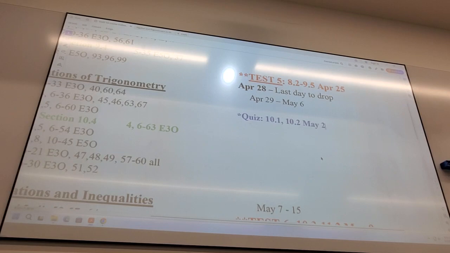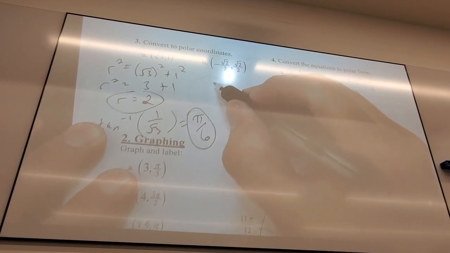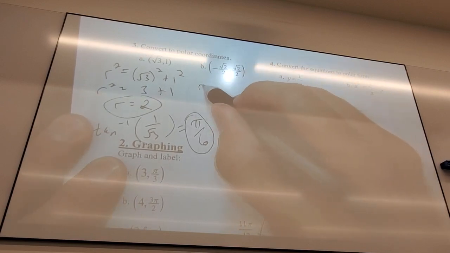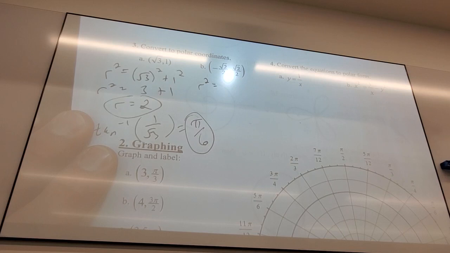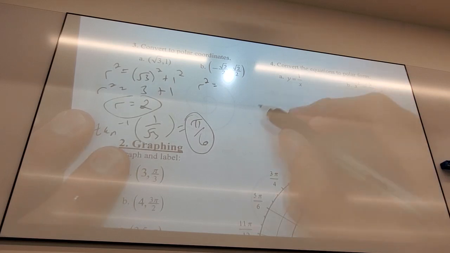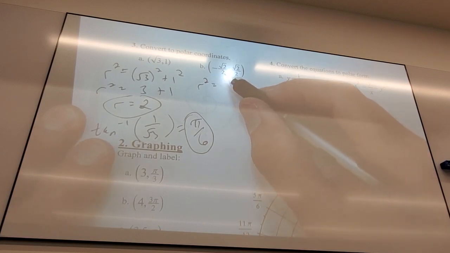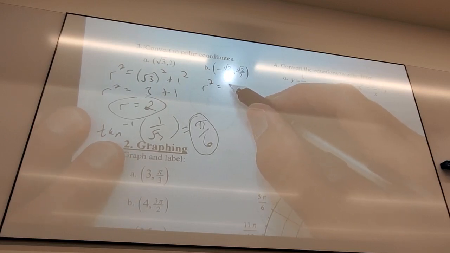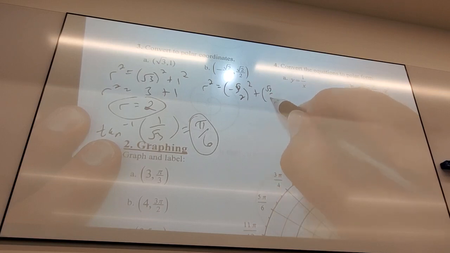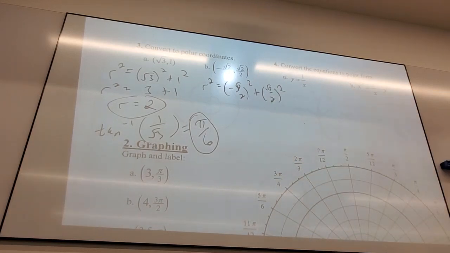So I got a question about that. About the one we're doing? Yeah, what's up? Okay, so I can look at those particular values, and I can see that that's like 3 pi over 4. Yeah, totally. But where do you get the radius? Oh, the radius: if you know x and y, the radius is relatively straightforward. You just take the x and square it, and add it to the y squared. R squared is x squared plus y squared.